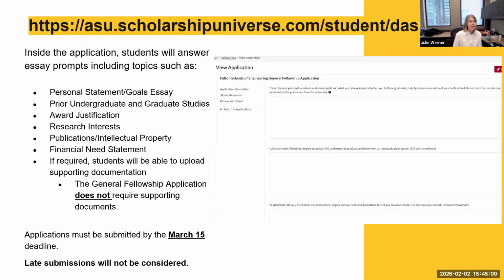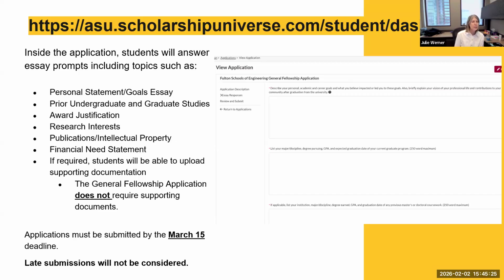Inside the application, you'll answer essay prompts, including a personal statement, prior undergraduate and graduate studies, a justification for your award, your research interest, which is really important to dig down into some detail on, publications, intellectual property that you might have, and a financial needs statement.